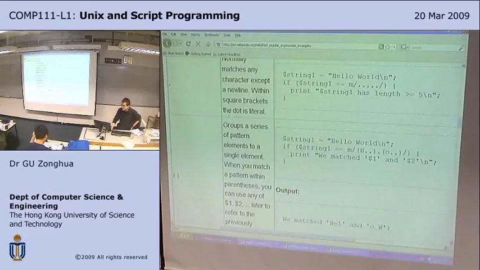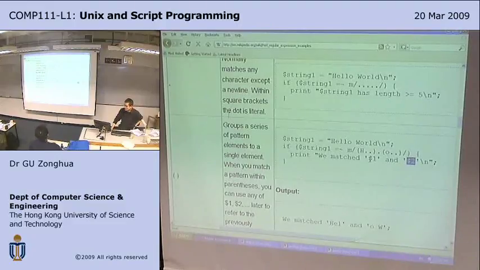Parentheses group a series of pattern elements into a single element and remember them. So this one says match big H followed by any 2 characters, remember it in the variable $1 or \1, followed by a single character, followed by an O, followed by any 2 characters remembered in $2.